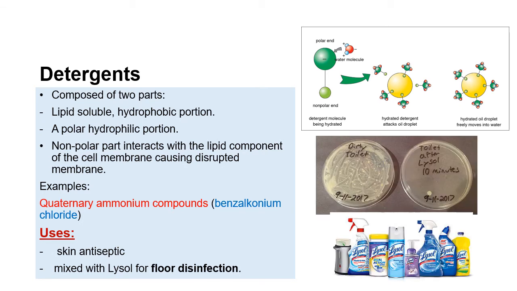If you can see here in the picture, these are the common detergents that you see at home. But you can also see from the picture here a comparison between two plates where you grow bacteria from the toilet that has not been cleaned. You see a lot of whitish or yellowish stuff there, that's bacteria. And after cleaning with Lysol, you can see almost all the bacteria disappeared. So this is very effective at cleaning.